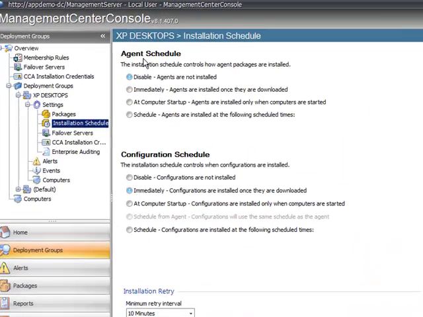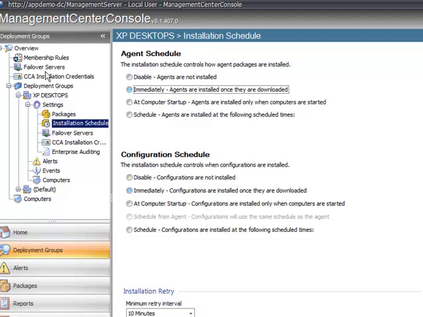On the installation schedule is when do we want these services to be installed. Bearing in mind that services will require the endpoint device, the XP desktop, to be rebooted. So whenever you install an AppSense service or upgrade, which is a deinstall followed by an install, it will reboot, so you can schedule this. Now in our demo environment, we don't really care, we want this to be immediately, so I'm going to select immediately. We can also do this configurations, which we'll see later on. And again, we're going to hit submit on that.